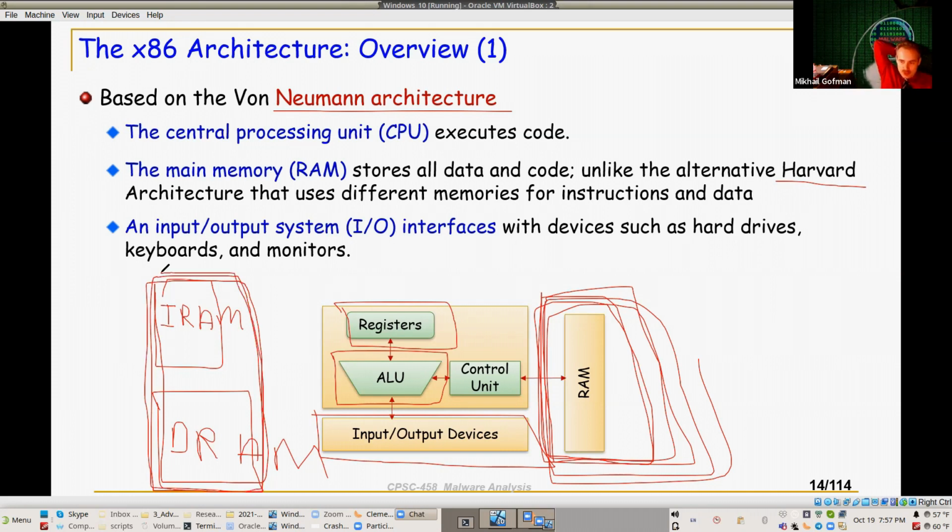Okay, now, so what are the security implications of storing both data and instructions in the same RAM? Well, your program doesn't really have a way of distinguishing between data and executable instructions. So there are some security attacks that are based around making your program confuse the data and the executable instructions.